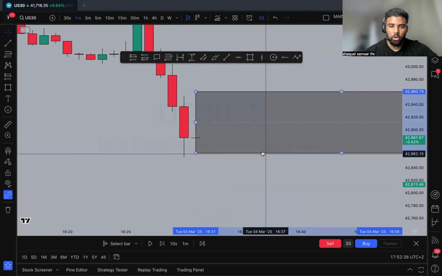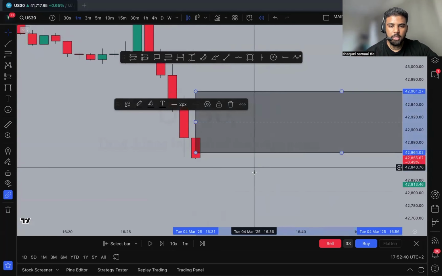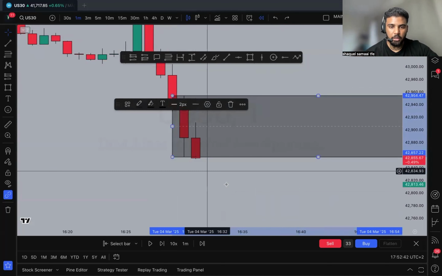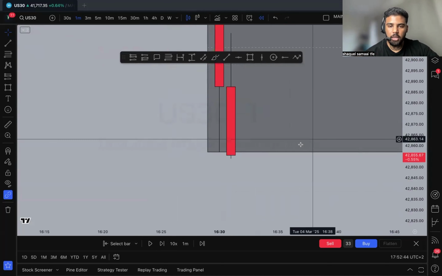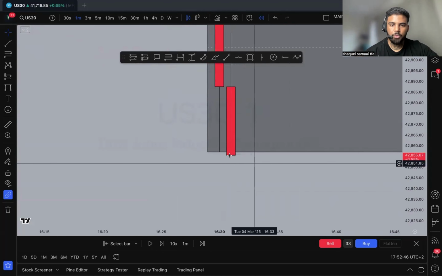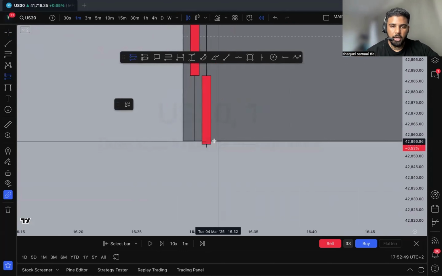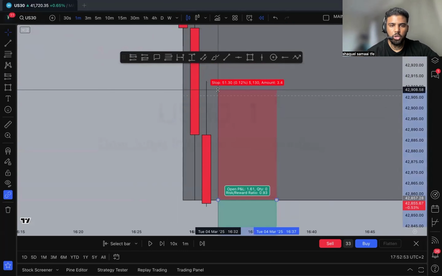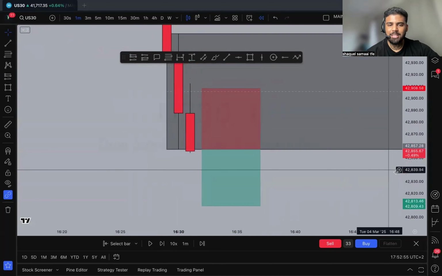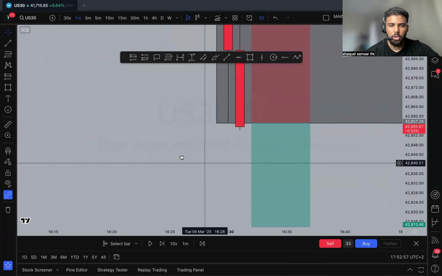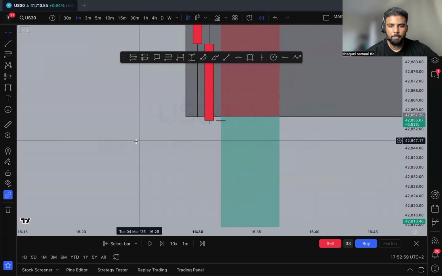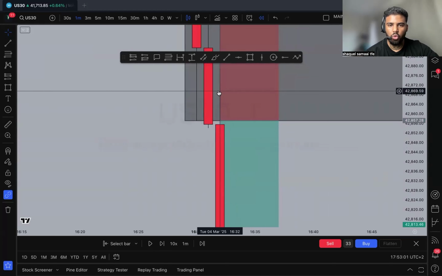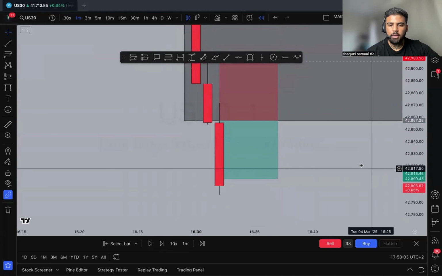As you can see closely, if you look very nicely, this candle specifically here actually closed outside the box. Look very nicely. And then all I do is right over here, I get an entry, stop loss right above there. Now again, you're not always going to get such clean entries, guys. You need to be mindful. Look here, market comes back, retest is over there. You can see it came all the way back in, and it just went all the way down.